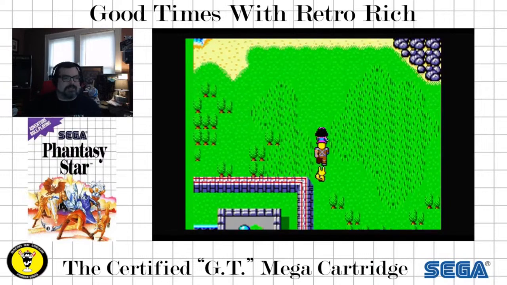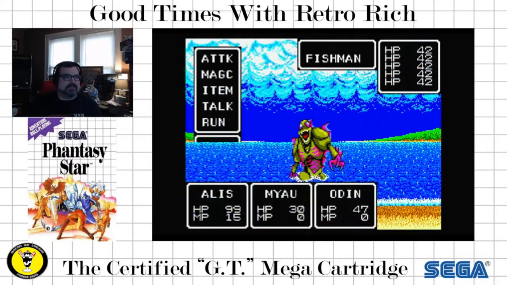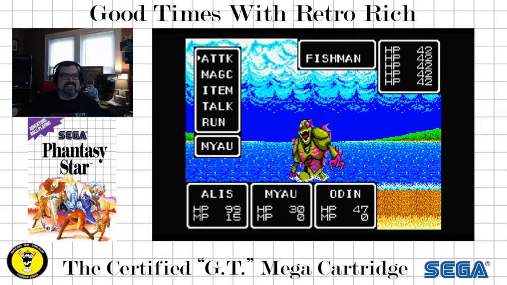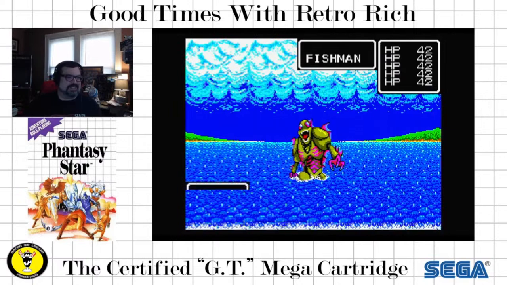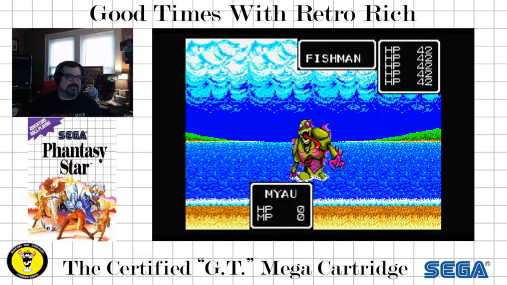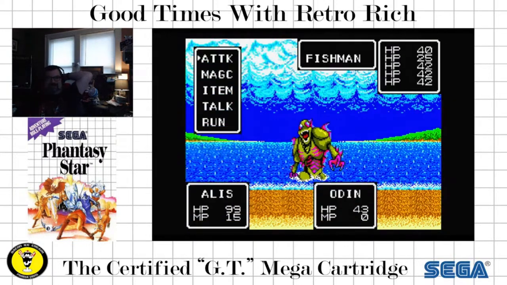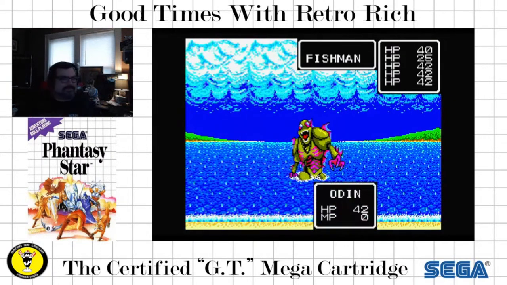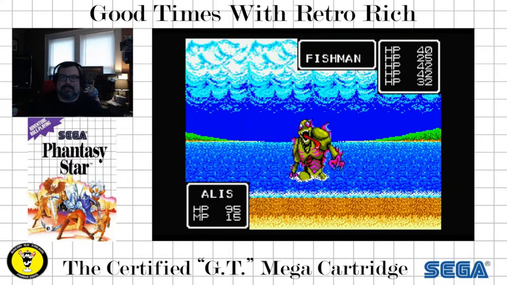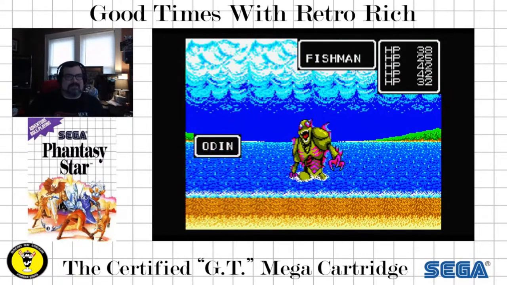I'm going to try it again, but I think Mayu is just going to get destroyed again. He's definitely not making it. That poor kitty's done for. Yeah, I mean, if he gets hit one more time, it's done. Yeah, he died. Okay. So we'll try this one more time. Odin and Alice will probably get to where they need to be. Oh, man. That's rough.